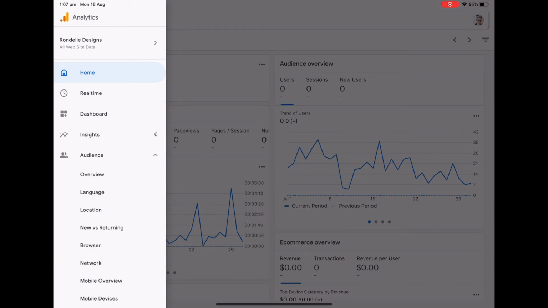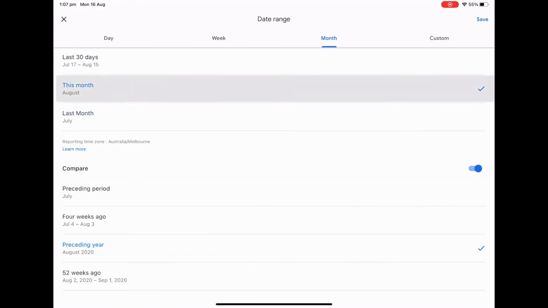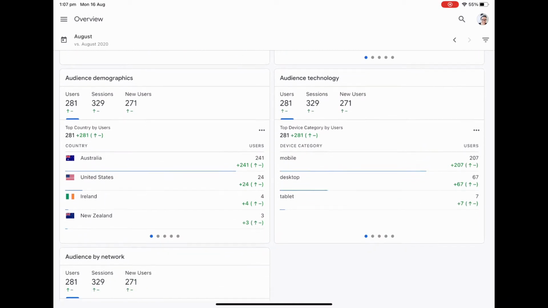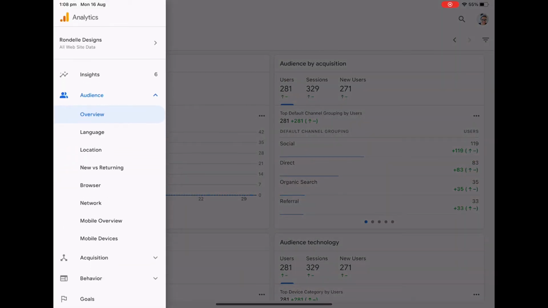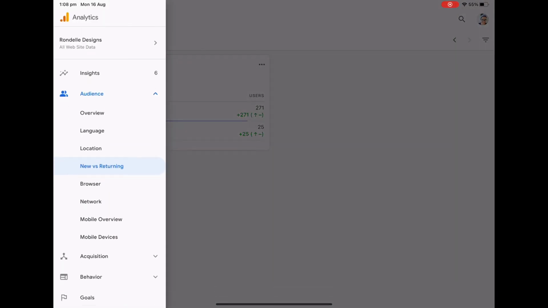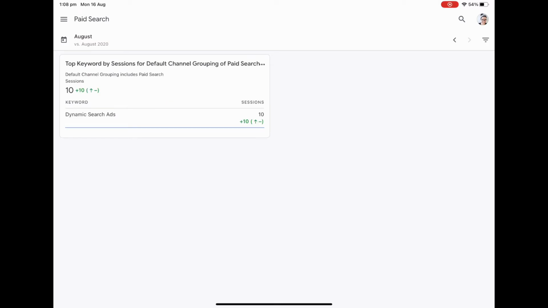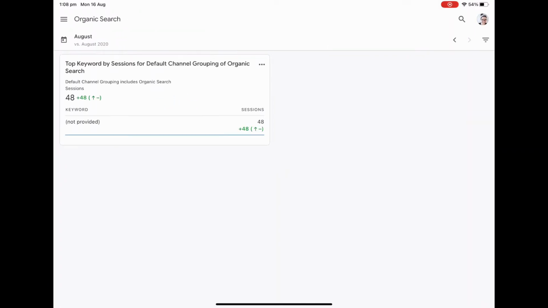And what I've been showing you is just the overview, but if you go on to see this left side here, there's all different things you can look at. You can look at the audience, so who is looking, where they're coming from, what country, what computer, all sorts of things. So if you have a look down here, we've got mostly from Australia. So that's just an overview of an audience, but you can go select all different things. So new versus returning customers. We've got a lot more new users and 25 more returning users. Then you can also look at paid searches. So if you have done some ads, either through Google Ads or Facebook or wherever, I've done some on Pinterest recently.